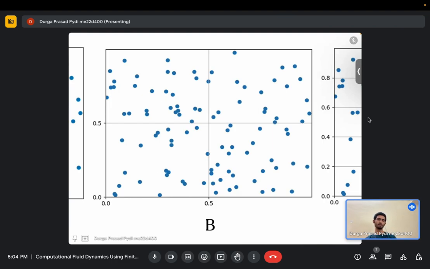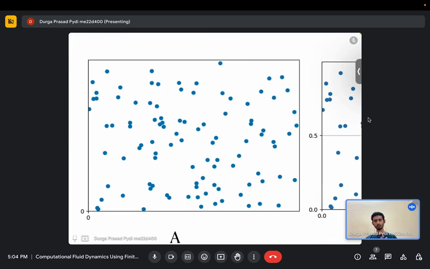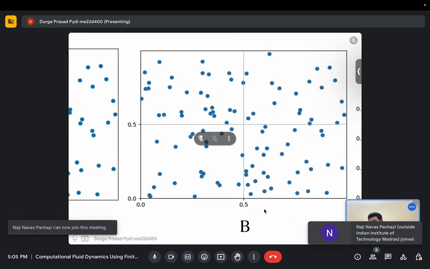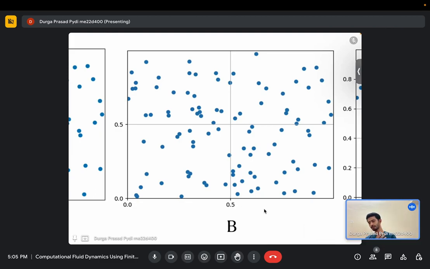Density is essentially your mass per unit volume, but there are different ways in which you can consider your volume. You can consider case A, where you treat the entire thing as the volume, calculate the total number of particles and then divide by that volume. Or in this particular case, you can just count the particle density, basically the number of points per unit surface area. So you will be getting some value in case A. Now if you see part B, when we divide that particular area into 4 equal parts, then each block will have a different particle density.